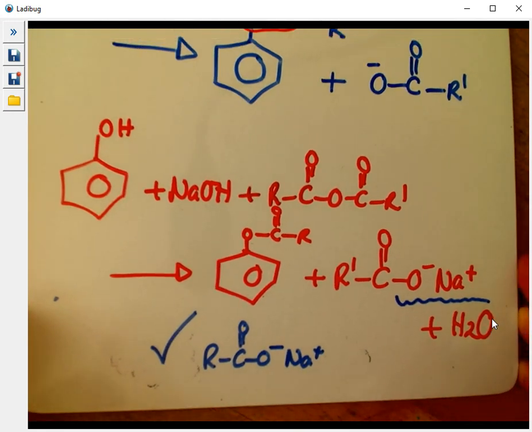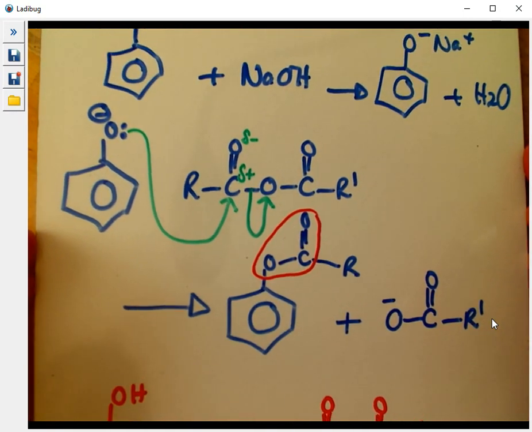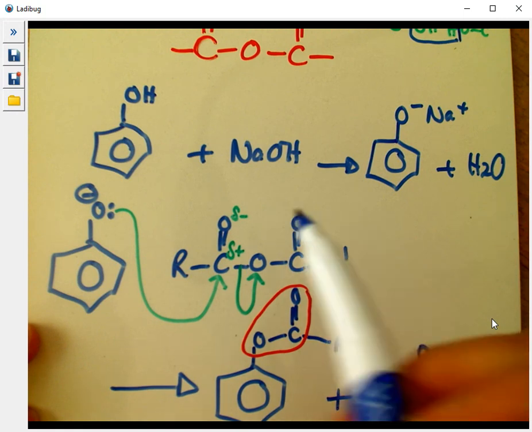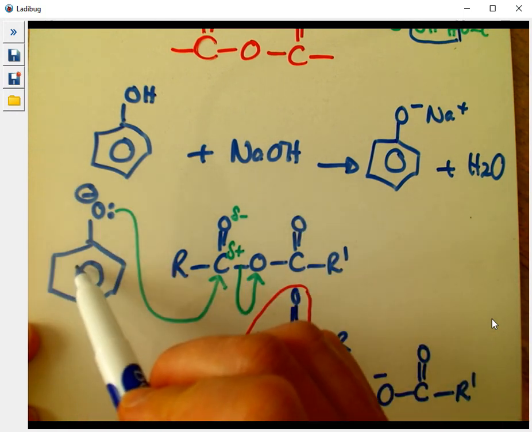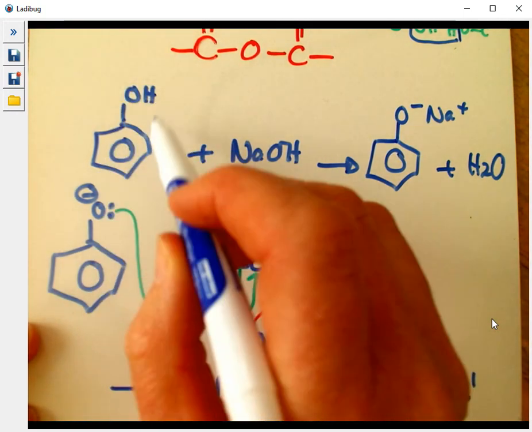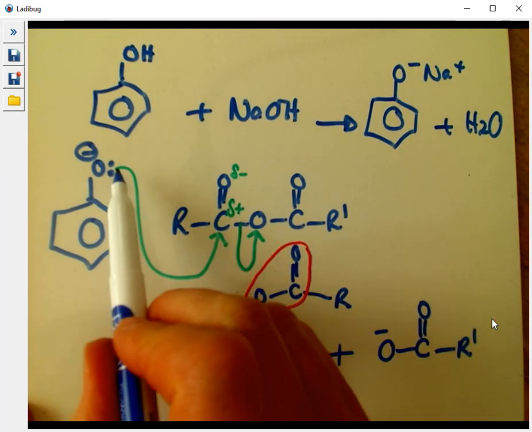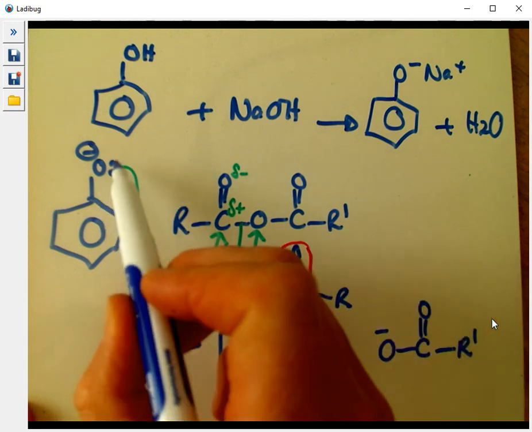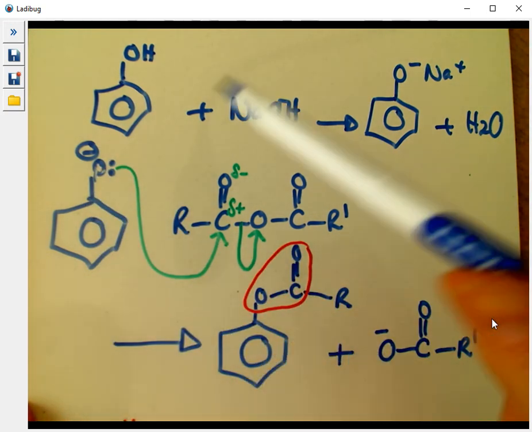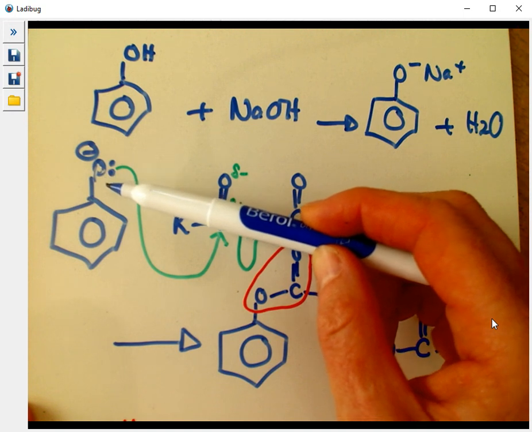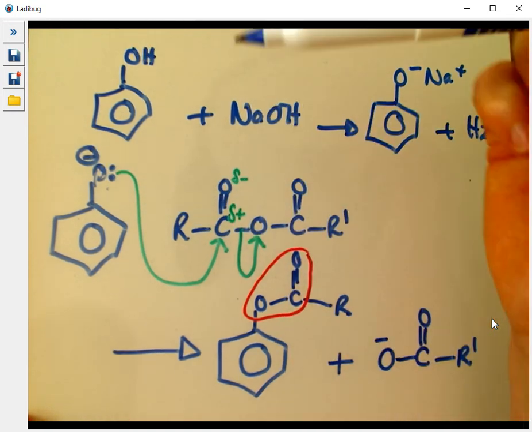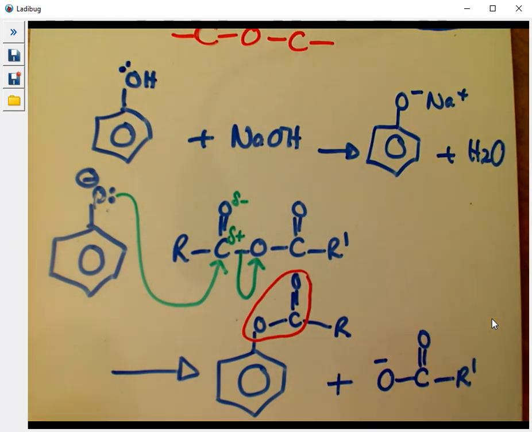Now just recapping as well, the reason we put the sodium hydroxide in is because the phenoxide ion is a better nucleophile than the OH. So if we're looking here, we've got the lone pair of electrons attacking a positive center. So that's nucleophilic attack. This was behaving as a nucleophile. The lone pair of electrons on a negative ion, with the negative charge on the oxygen here, are much more available than the lone pair of electrons in here. So that allows the reaction to proceed.